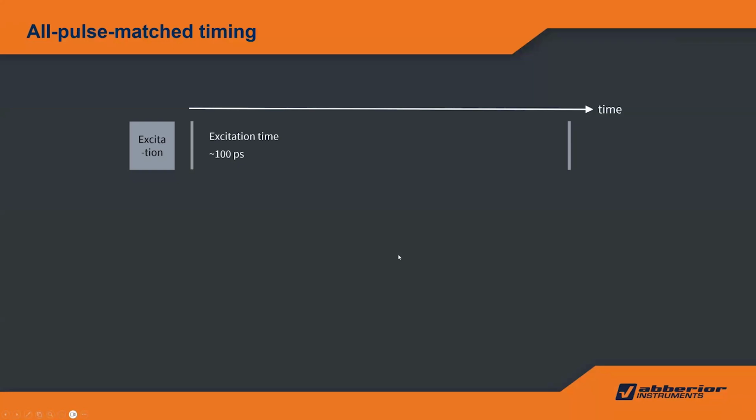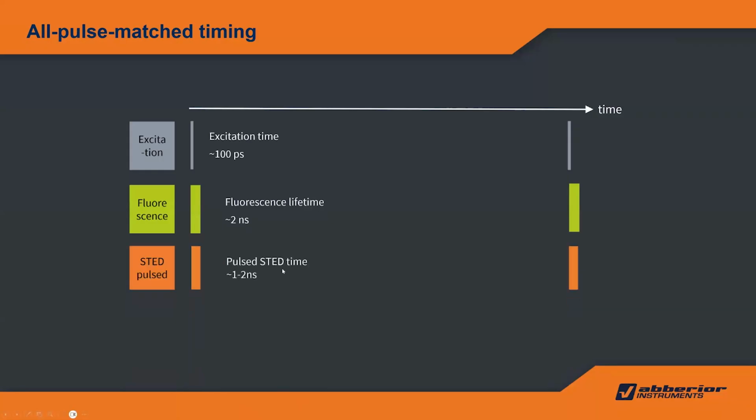All-pulse time matching, as I told you before, the STED effect is tightly conjugated to the fluorescence lifetime of that dye. Therefore, in our system, we use an excitation pulse, and then all the fluorophores are excited. During the fluorophore's lifetime, we shoot the STED beam in a pulsed way. Therefore, you can control them. Then the overlapped area outside in the donut, they are de-excited. And in the middle part, after 1 or 2 nanoseconds, it starts to emit light.